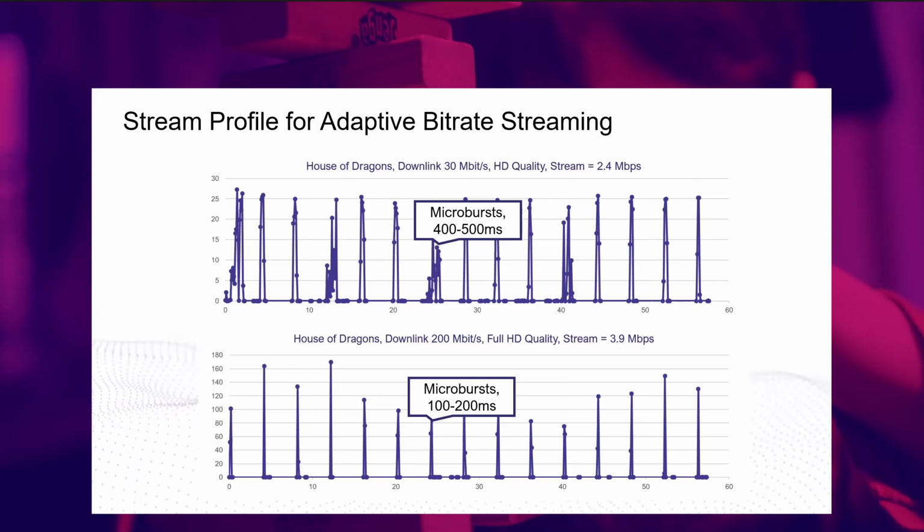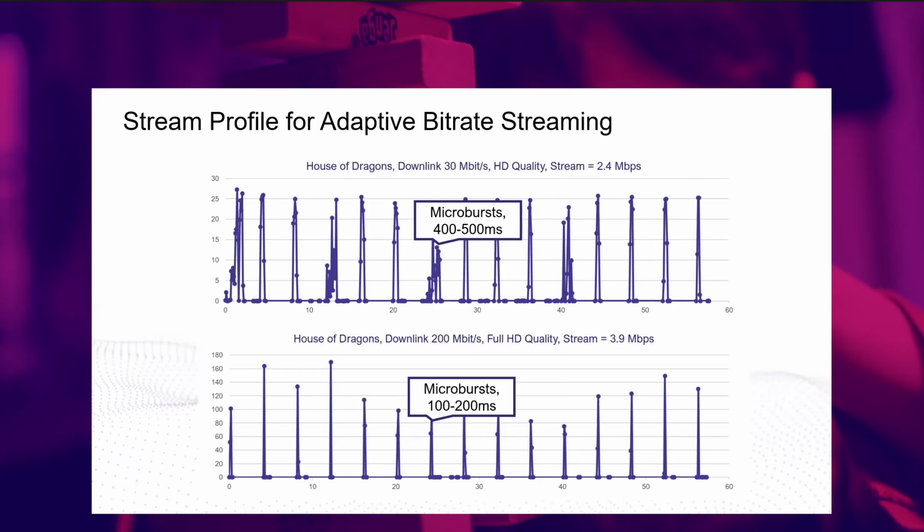The issue lies in that TCP, in its nature, tries to consume all the bandwidth that is available. That is the root cause of the performance issues and why video is so challenging to manage. Depending on what download speeds you have, there will be microbursts as the TCP session downloads the videos.